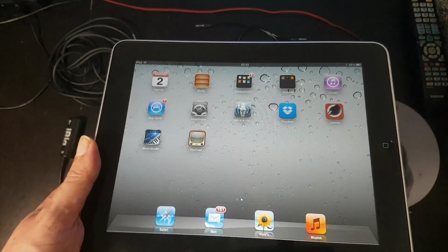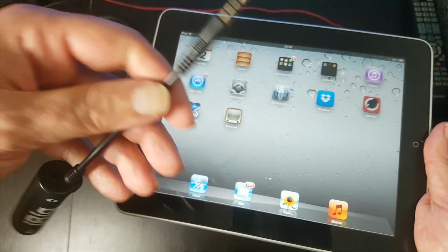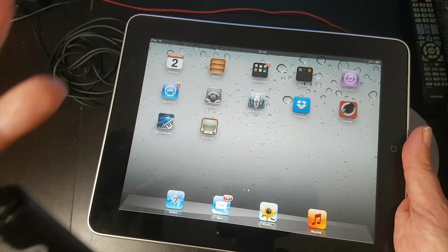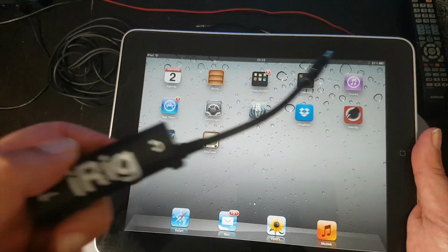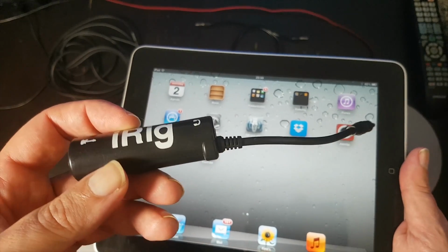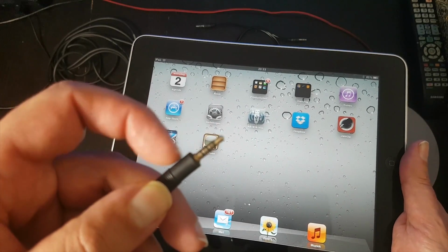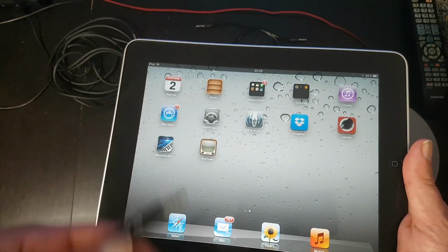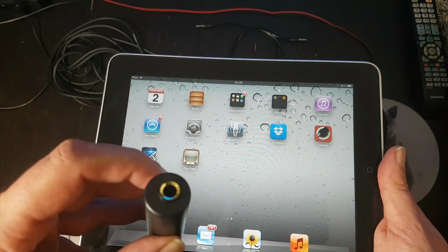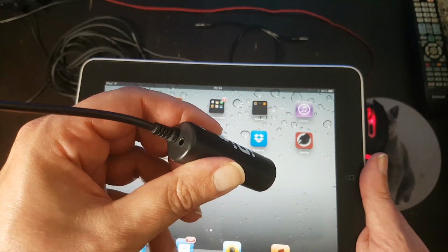Okay. The second thing you need to use this, you can get cheap, and I would say try to get them second-hand. I think I paid 12 euros for this second-hand, and that was like 3 years ago. This is from the brand IK Multimedia. It's the iRig. What does this do? It works a lot like the headphone with microphone you get with an Android phone and an Apple phone. It has this plug with the 3 pins, and on the other side it has one mono guitar jack input, and on the other side it has headphones out.